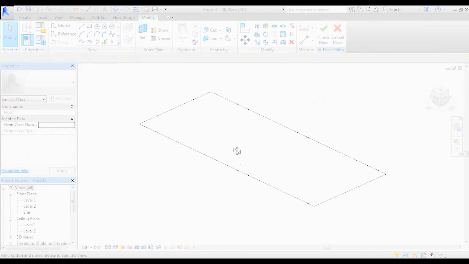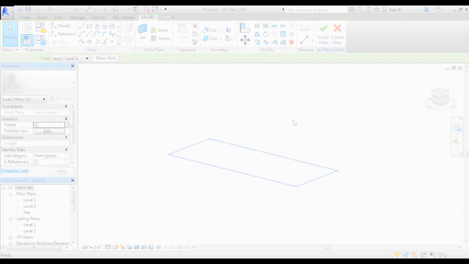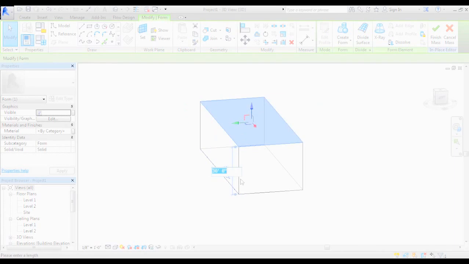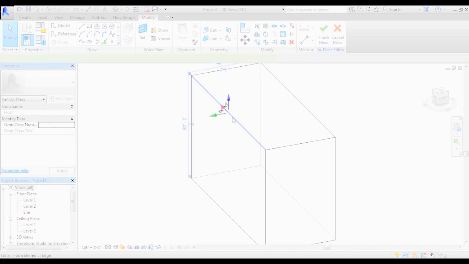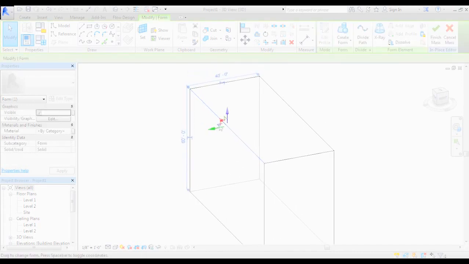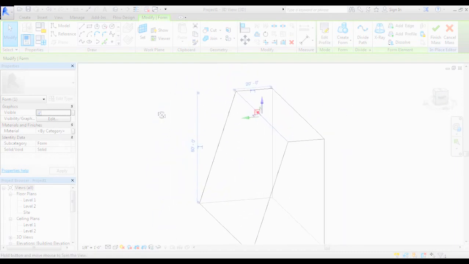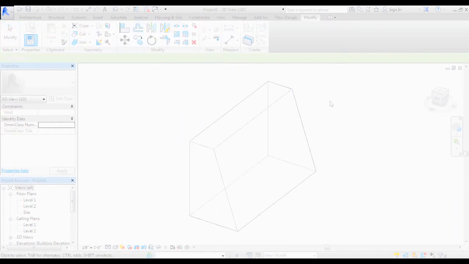And I'm going to move this to an axonometric view so we can see what's happening. I'm going to select all of those lines, or I can also usually just go to an edge and select all of them and use create form. And I'm going to set my height as, let's set it at 60 feet. Okay, I'm going to select just an outside edge right here, and I should be able to pull just that outside edge in to 20. So I've built a really simple slope as my massing object. So I'm going to go ahead and say finish mass.